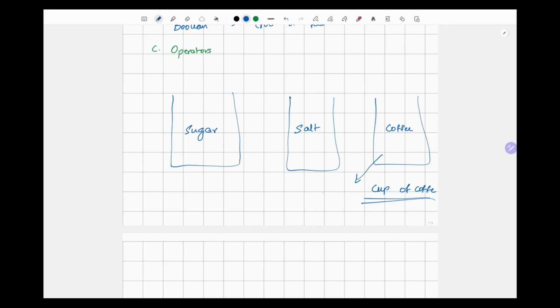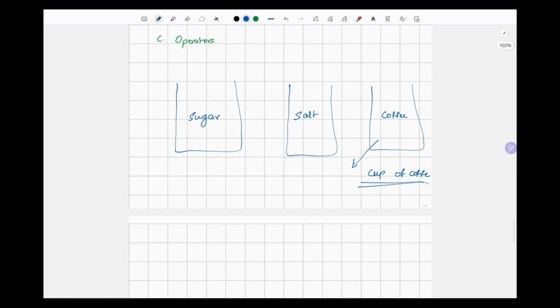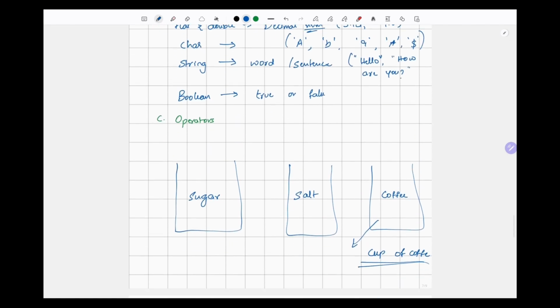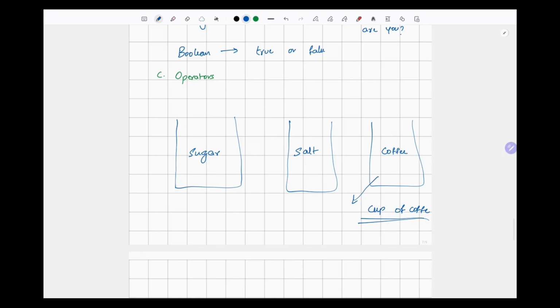Can you make pasta or pizza using sugar and salt? I'm not saying just sugar and salt. We of course need other ingredients as well. But salt is used in making pasta. Salt is used in making pizza. Sugar is also used, I guess. This cooking or baking, what we are doing on these jars, are called operations. Similarly, operators are used to perform some operations on the variables or the data. What are those operations?